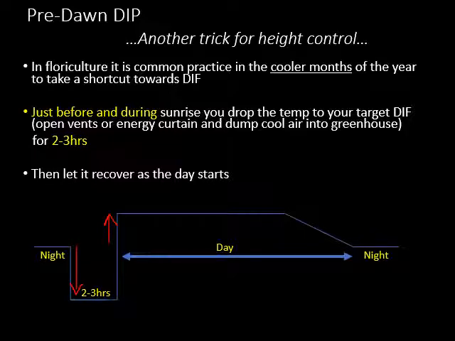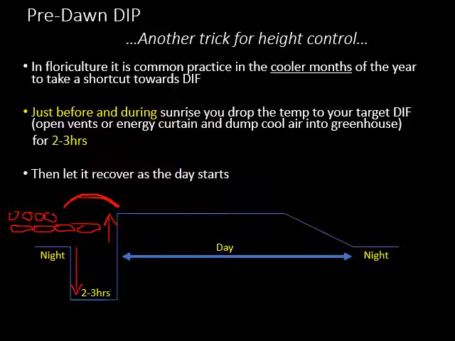But the reason why this behaves differently than a full-on negative diff, where you have a warm nighttime temperature and you come into the day, and this would be a negative where it's warmer in the night and cooler in the day, the difference here is that in the morning is when a lot of the stem stretch happens, a lot of growth. Typically, if you think about it, cells are dividing during the night, and as the sun rises, those cells fill with water and they start to stretch. That's when roots start to drink and the stem elongates.